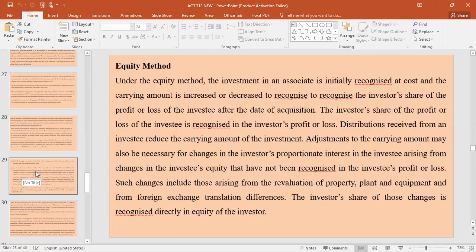What it means is that if you have declared profits, then you go to your associate account and find out if your associate has also declared profits. Then the proportion of that profit that belongs to you will be added to your profits. If you have declared loss, you also go to the associate account to see if the associate has declared profit or loss. Whatever has been declared at that material time, you also add it to yours, and then you continue. If you are paying tax, you think of your associate. Your associate too must be paying tax, and the proportion of that tax will be attributed to you. So you also find the tax proportion and add it to yours. That is how it is done. That is basically on the phase of consolidating the profit and loss account.